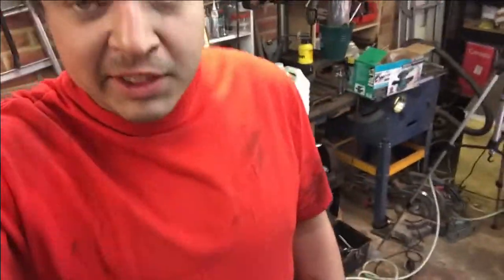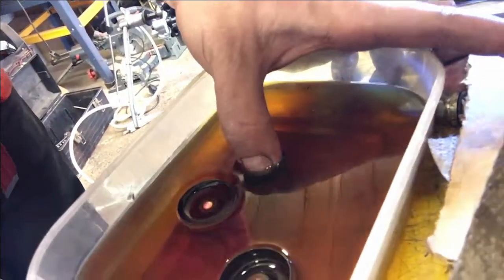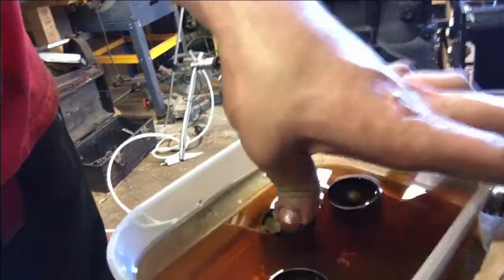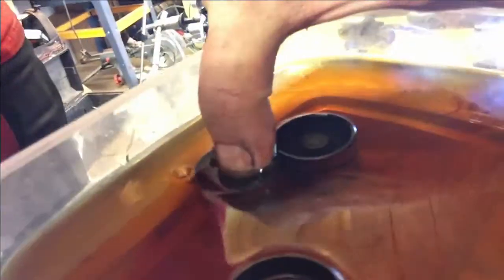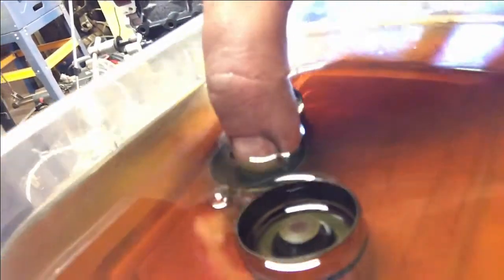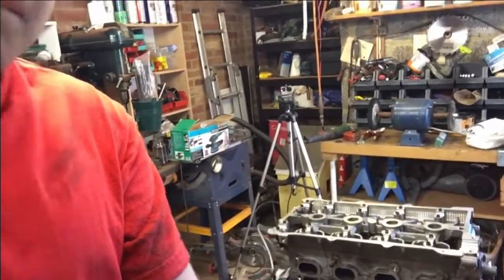Now what I'm doing is quite a tedious task, which is, you see these are the lifters, and before they go in they need to be filled with oil. So if you can see the little air bubble on the side, okay, I think I've just finished that one. But if you push these down in oil, there we go. You can see that oil bubble coming, a little bubble. So keep on doing that with them until they fill up with oil, and then pop them in the head, and then after that we're ready to put the cams back on.